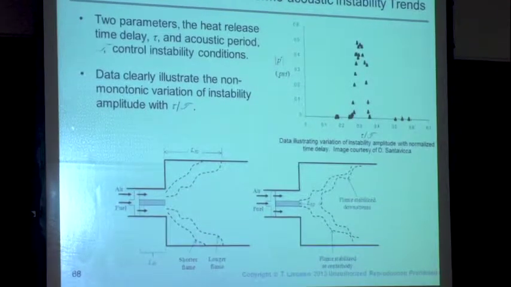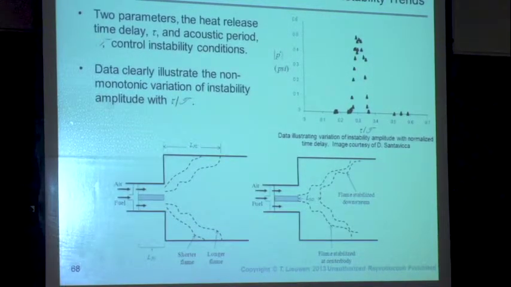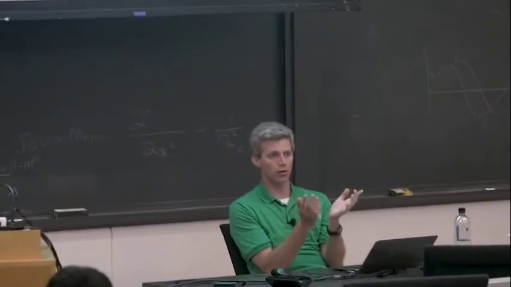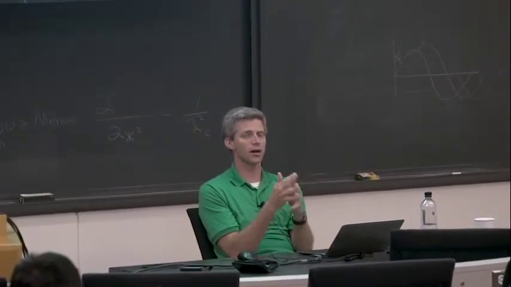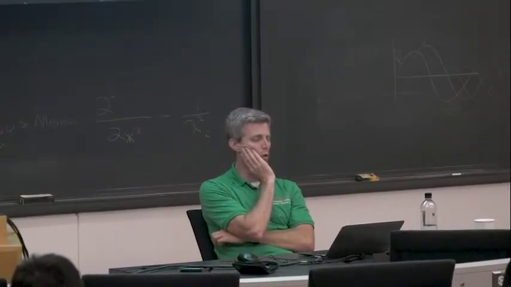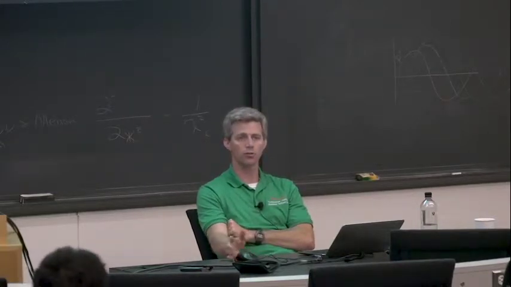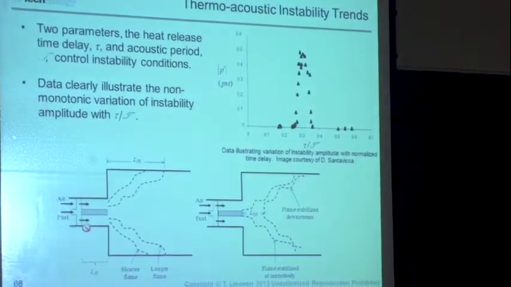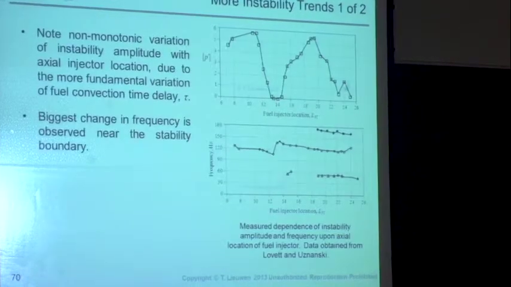Ambient temperature and pressure, right? Those affect flame speeds, and those will make flames longer or shorter. So if you change pressure, you'd certainly expect your flame length to change. Fuel composition, right? If you add hydrogen to the fuel, the flame's going to get shorter. If you add a diluent to the fuel, if you add a lot of CO2 to it or something, the flame's going to get longer. That's going to change the time delay. Aerodynamics. Changing the swirl number will change what the velocity field looks like, which can make the flame longer or shorter. So all that stuff changes it. We talked already about, well, if you change where the fuel's injected, this distance, that's going to change the time delay for the fuel-air ratio oscillation mechanism, right? That's what was happening in this data right here.